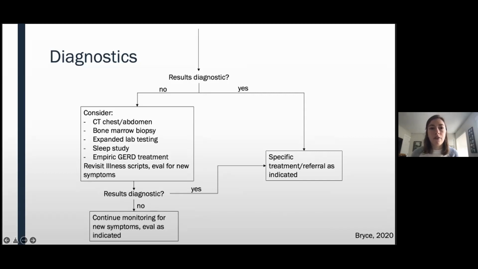And once again, if the results are diagnostic, great, treat or refer as appropriate. And if you've done all of these things within reason and they're still not pointing you to a diagnosis, everywhere that I came across said it's okay to just continue monitoring them and do some watchful waiting, assuming that anything that is scary will continue to declare itself, and otherwise just making sure that no symptoms are developing, which I thought was a little bit scary, to not have an answer for why your patient is having night sweats.